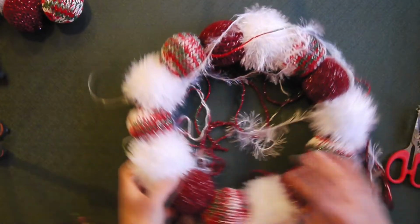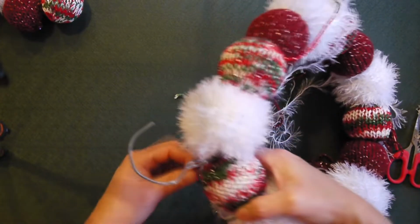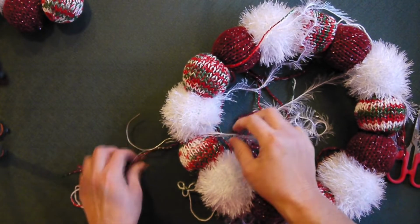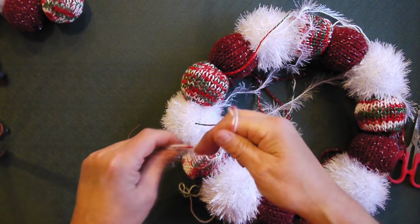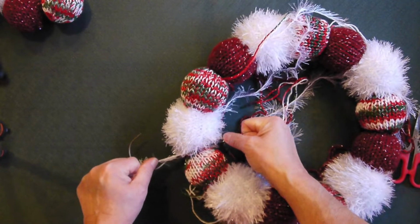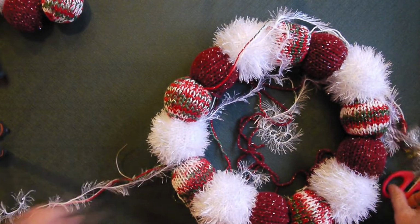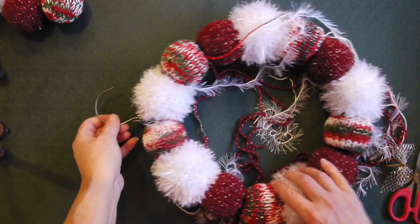Next stage is to take our ends, and all we're going to do is tie the top of one to the bottom of the other. So this is where we cinch up the top and the bottom, and we just tie it off, and we'll do that all the way around the wreath, okay? Tie it off. So we're locking each of those little balls together, and you can do as many knots as you want. 2 I find is adequate, and we'll do that now all the way around the wreath, okay?